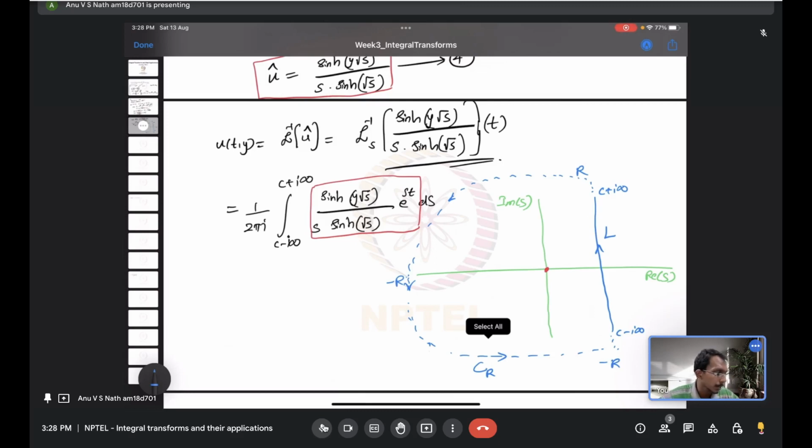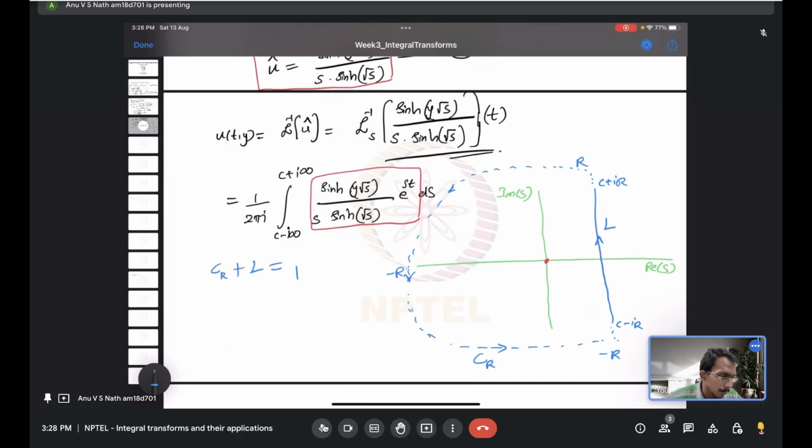That we will do. So that in this particular situation, the integration is performed from c minus IR to c plus IR. Okay, so what I am saying is that this circle of radius r, this particular contour, plus the line which is c minus IR to c plus IR, this particular line, they together form a closed contour, right? It's a closed contour. So that contour I call let's say gamma.